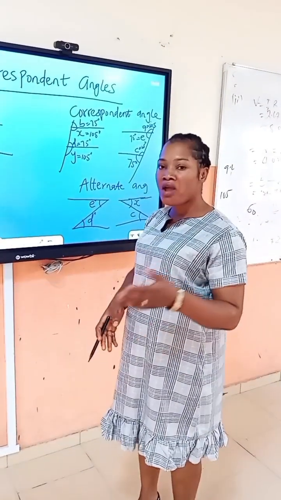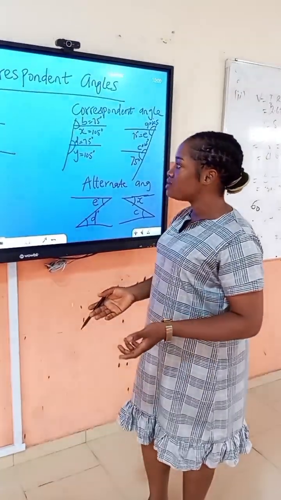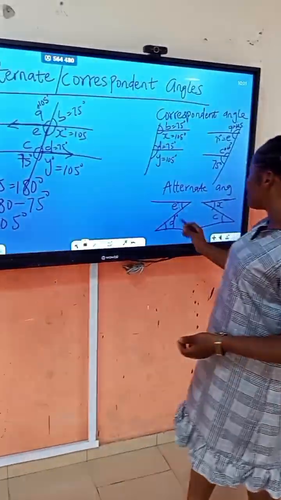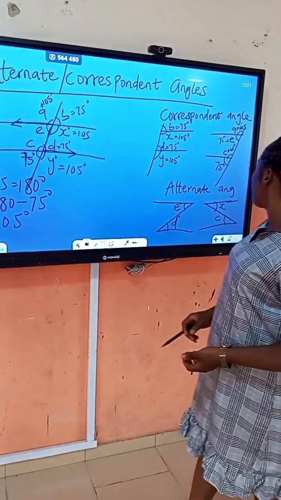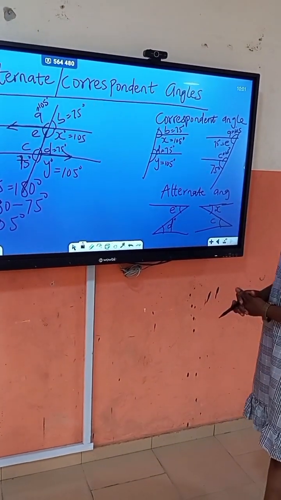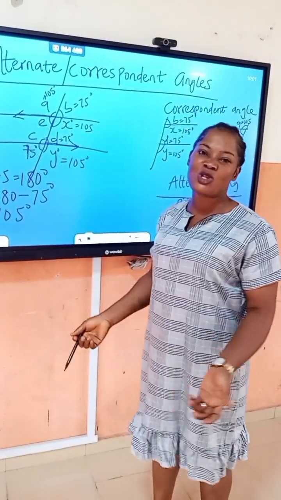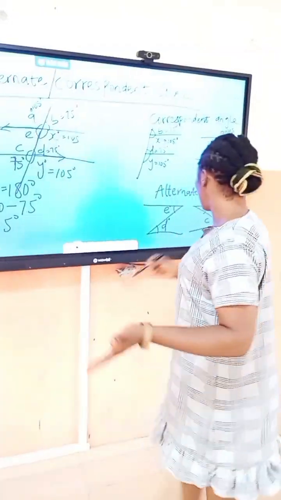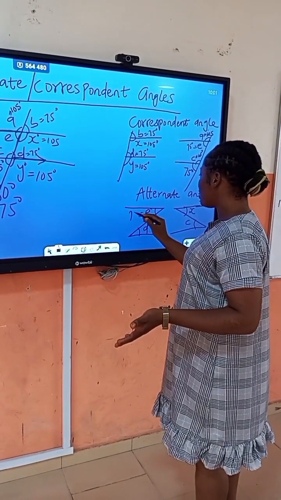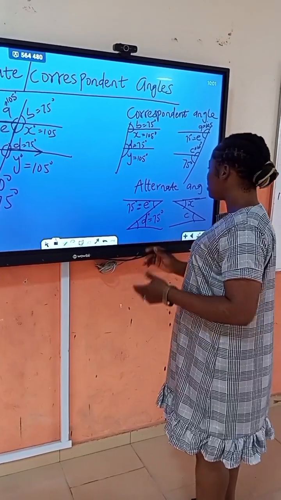Okay, all right. Now we're going to alternate angles. How are they alternate? Now we are bringing out the angles that are alternate. It means that if this is E, what is E from here? E from here is 75 degrees. So if E is 75 degrees, then D should also be what? 75 degrees, alternate angle. So I'm going to fix it in here. So E is 75 degrees and D is also 75 degrees.